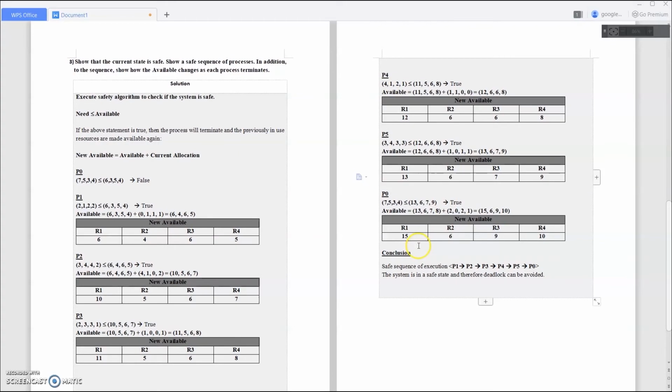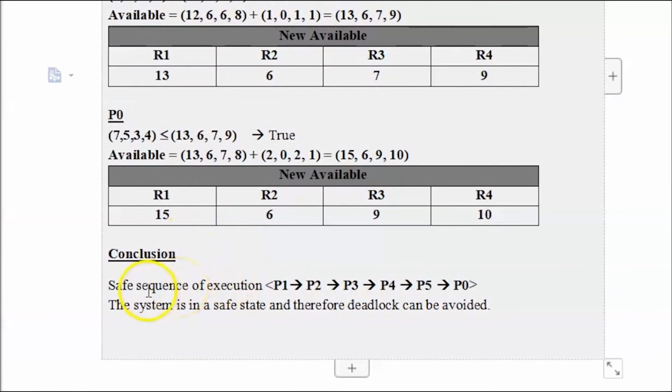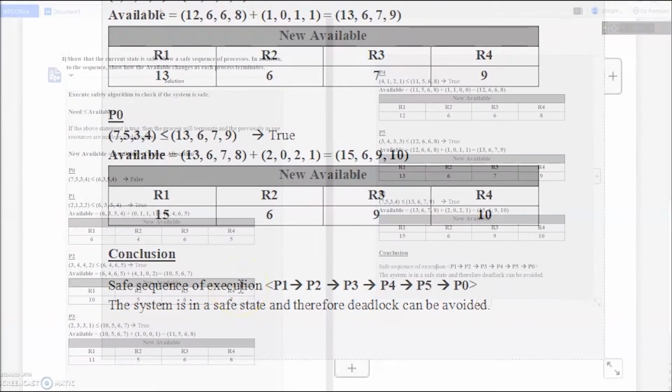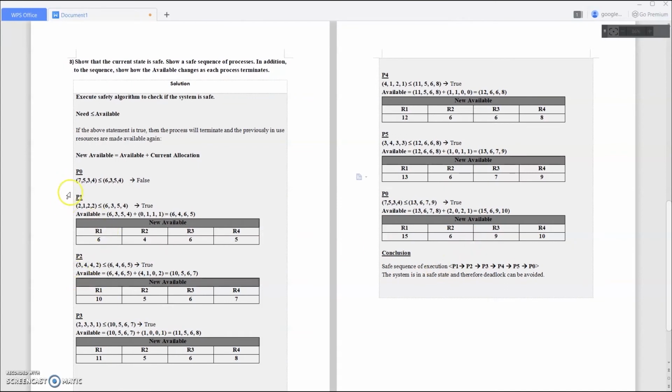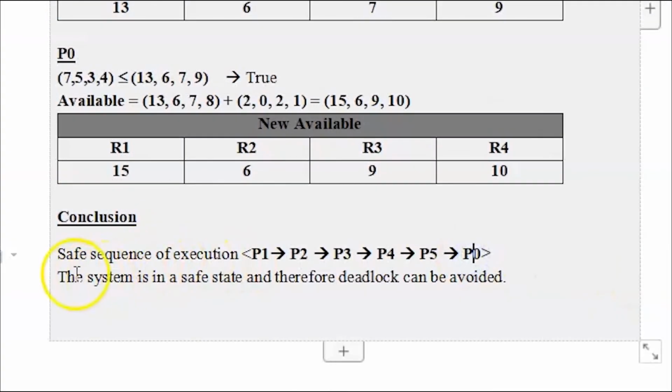In conclusion, the safe sequence of execution is P1, P2, P3, P4, P5 to P0. It doesn't start from P0 because that process is false. So the system is in a safe state, therefore deadlock can be avoided. That's how you check whether the system is in a safe state or deadlock occurs.